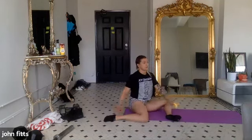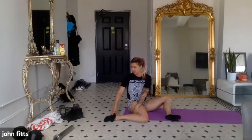And then from here, we're gonna turn towards our back ankle, think tall spine. We're gonna hold that here for 10, 9, 8, 7, 6, 5, 4, 3, 2, and 1.